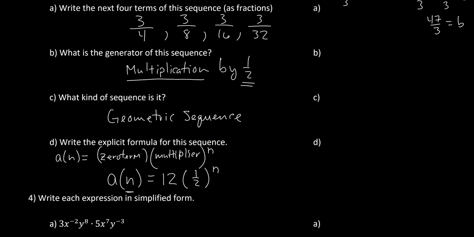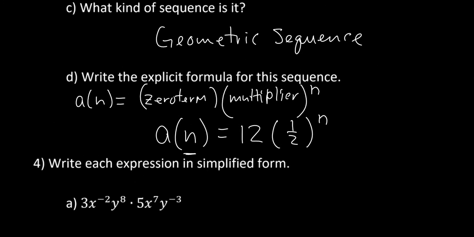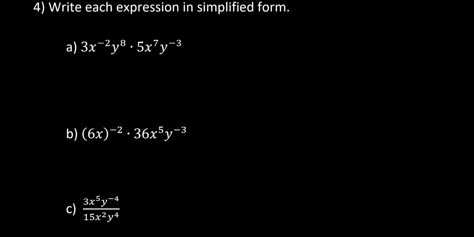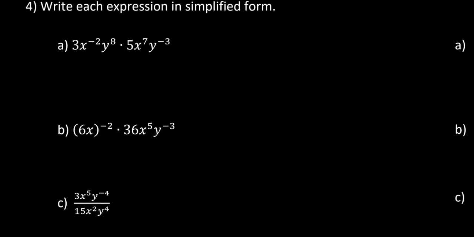So it's nice to confirm that the equation you've written down is doing what we're intending it to do. All right, last question on this page has 3 expressions. We're asked to write in simplified form. Again, what does that mean? First of all, you can't have any giant ones left behind, and you're not allowed to leave negative exponents in your final answer. When I look at this, I can see that there is a 3 that's not being raised to a power and a 5 that's not being raised to a power. So I know there's definitely going to be a 15 that's part of my answer.